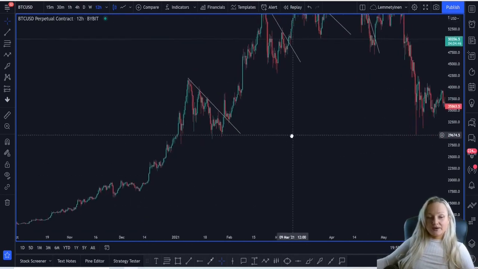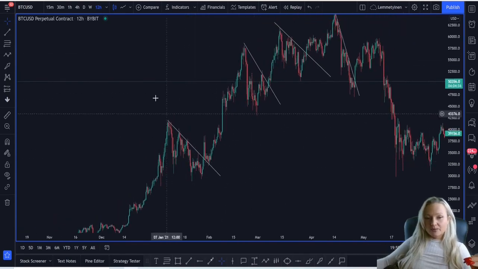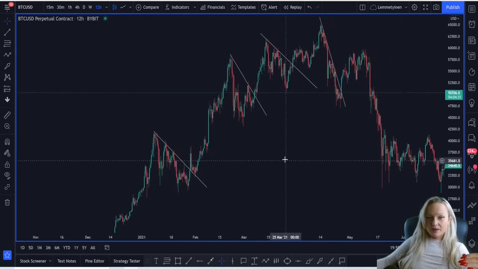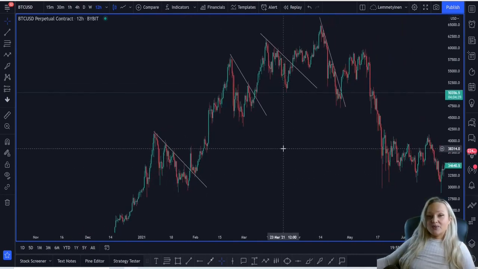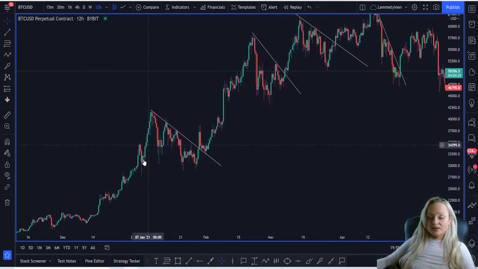As you can see right here, the market comes back up, then you see the retracement, the pullback, and that makes the market break to the downside, creating lower lows and lower highs, until we break this trend line and continue to the upside. That is why it's really important that we understand what type of trend we are in. So we understand that when we are in an uptrend and the market pulls back, the market is in a downtrend.